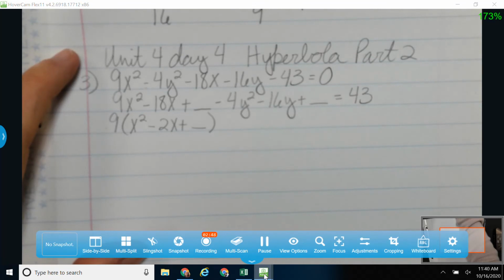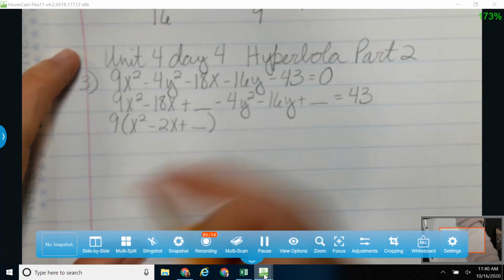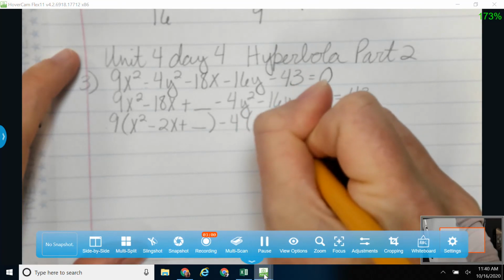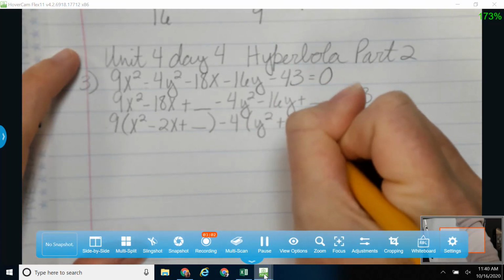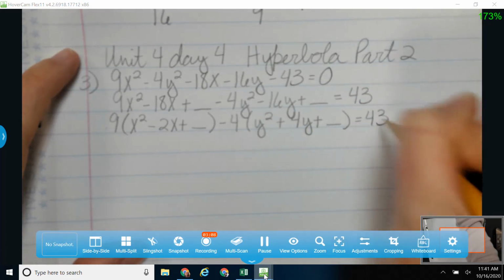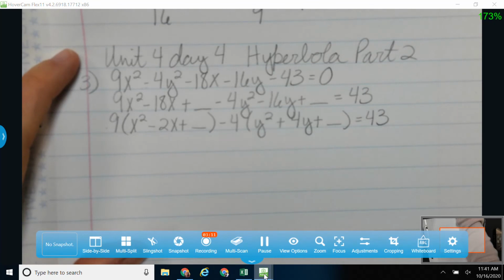Okay, now be careful, because on the next part, with a hyperbola only, I'm actually taking out a negative 4. When I do that, it's going to leave me with positive y squared and positive 4y. Okay, so watch for those sign changes. On a hyperbola, when you take out the second number, it's going to change the sign of what you have all the way through. So it's going to change that from a negative 4y squared and a negative 16 to both of them being positive. And that's going to come back and haunt us again in just a few minutes. Okay, so hold on to that idea for just a minute.